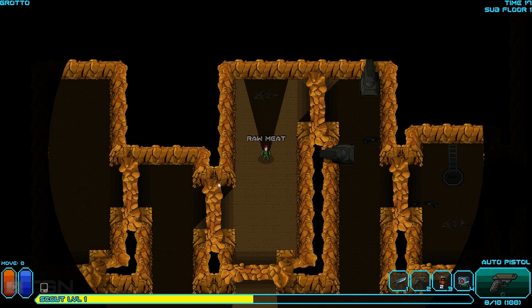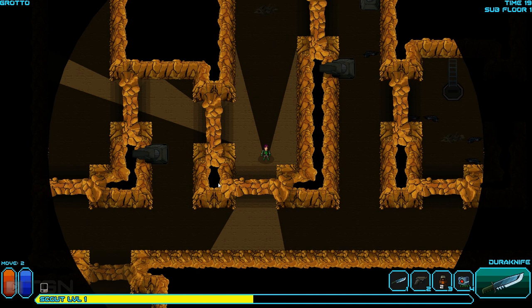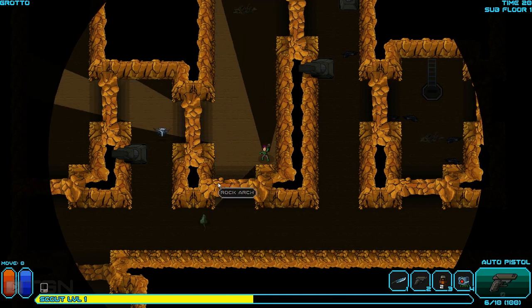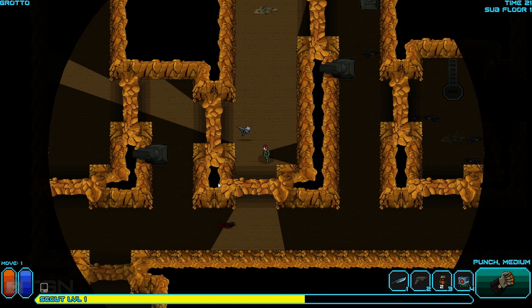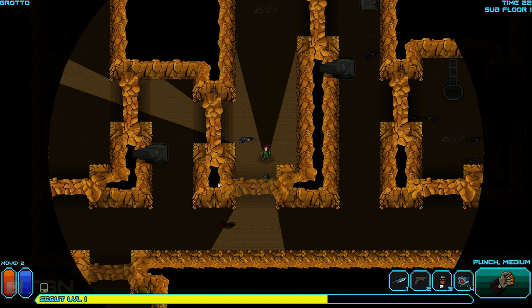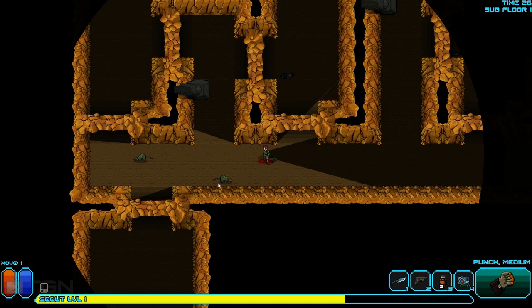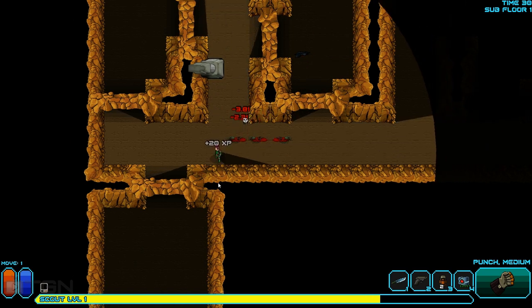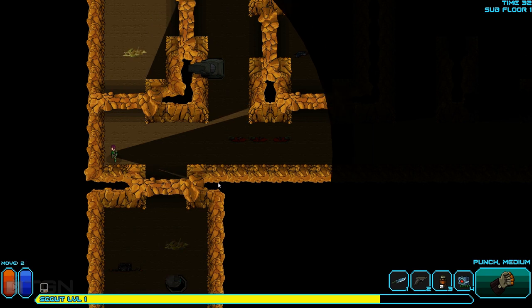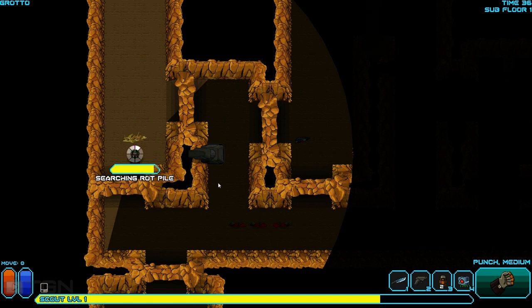Good. Something else inbound. Rat. Try punching. Okay. Punching's good too. On easy, it's pretty easy. Oh, there's the way down. Yes.